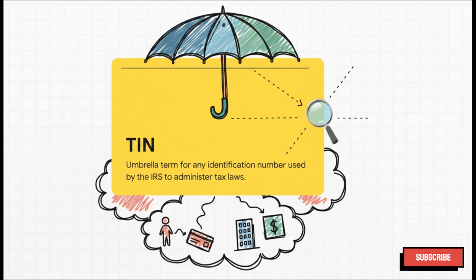Individuals use TINs too. Fun fact for you, the IRS processes hundreds of millions of tax returns, and literally every single one relies on this umbrella system. So TIN is simply the category name. If someone asks for your TIN, like say when you're filling out a W-9 form for a new client, they're really just asking for whichever specific tax identification number applies to you or your business. To put it plainly, it's just the overarching system the IRS uses to keep track of who's who.